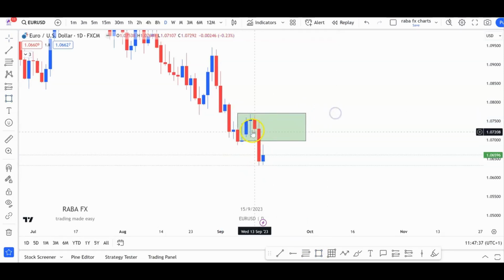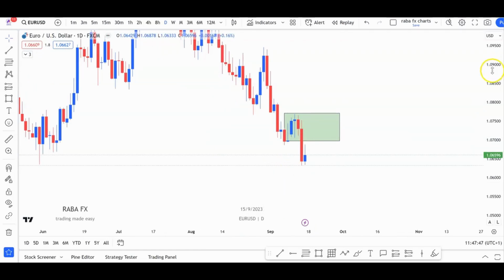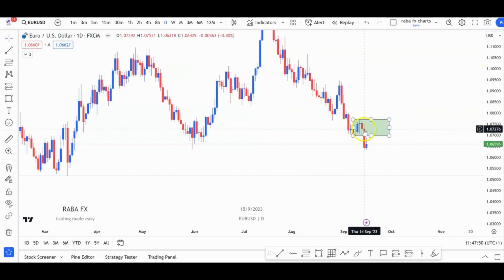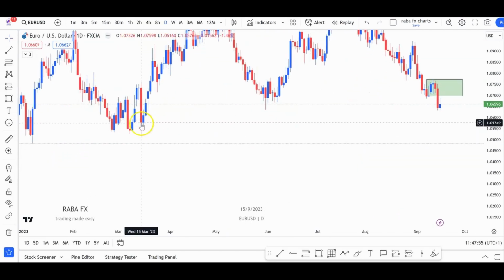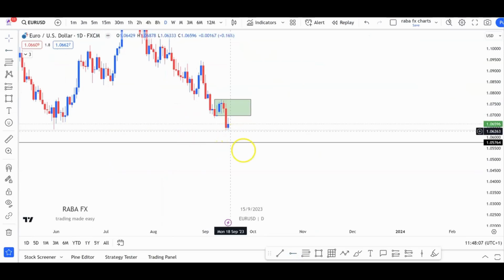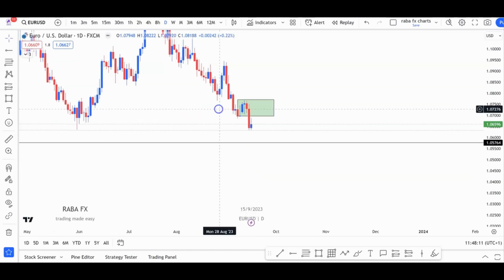This is where you look for a short. Do not start chasing price in here out of fear of missing out, unless you are willing to give a stop loss above here. There's no problem. You can enter the market anyhow you wish, as long as you know you are still heading down. Where is our potential destination? You have to look at this low here. This low, this opening price here, is stronger than my repair price. This is my opening price; simply, anyway, we treat them as support and resistance.